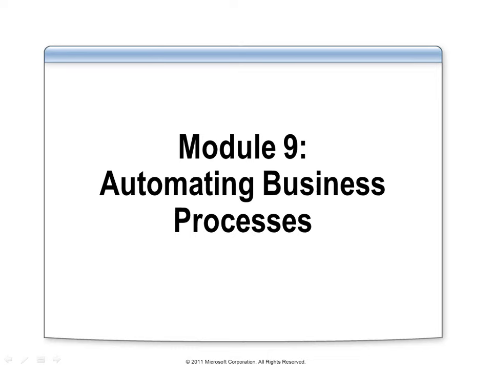In the last module, I showed you how to add an orchestration to your project and how to begin development by defining variables and then by adding shapes to the design surface. And that was a good start, but we could hardly say that that was sufficient to automate a business process. So in this module, I will show you some of the other shapes in the Orchestration Designer toolbox that you can use to increase the functionality of your applications.